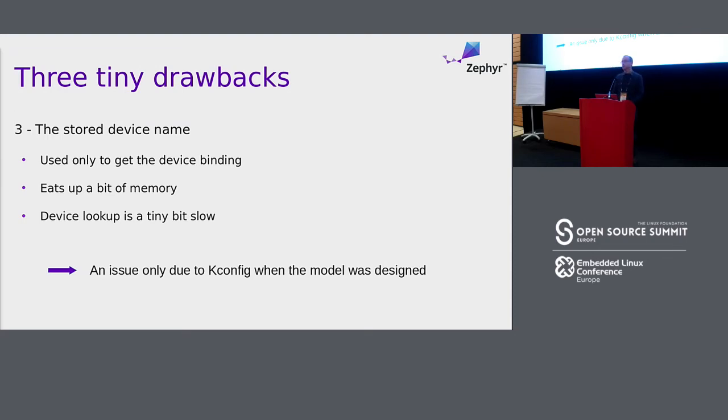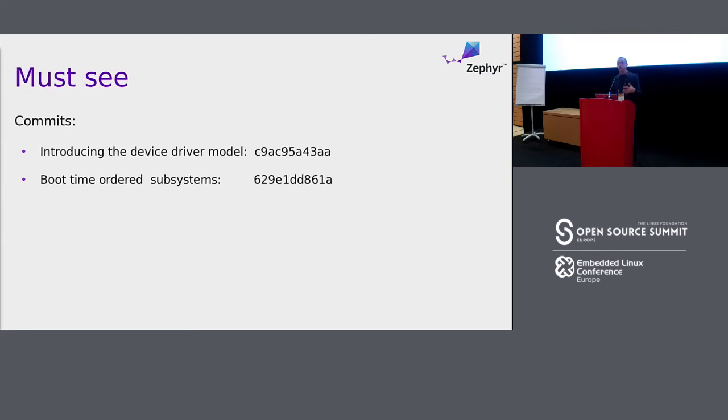But still, at the time when the device driver model was introduced, this was a very clever solution, and we've been working with it since then. If you compare to any other parts of Zephyr, even the kernel, the kernel has changed a lot. We used to talk about fibers, for instance, before it got open sourced, which are now the cooperative threads. Even the API of the kernel has changed. All the device driver specific APIs have changed a lot, GPIO, SPI, and they are still changing. The device driver model hasn't. So it was quite perfect in a sense from the beginning.